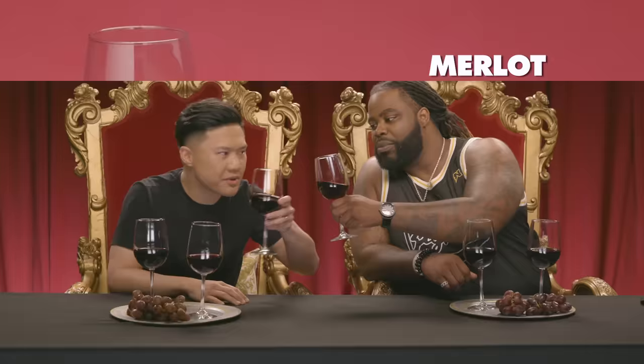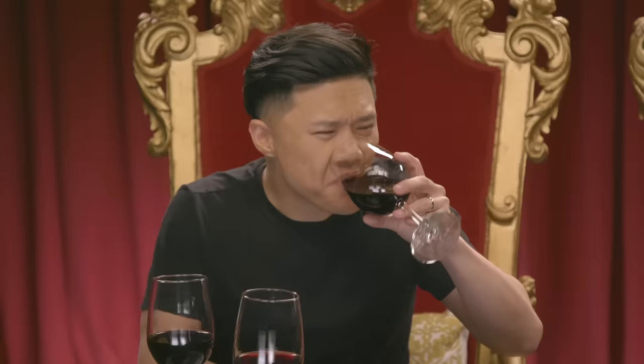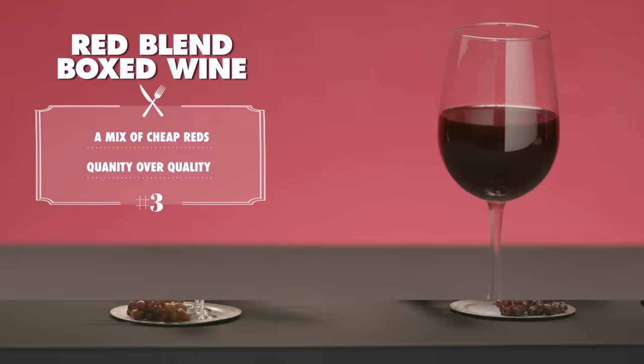Middle? Yeah. It tastes like the first one. This one's a little easier to drink for me. Wine is so weird. Wait, you want to look at the legs. Look at the legs. I don't like it. This one smells a little fruitier. Out of the best ones, I like the first one.